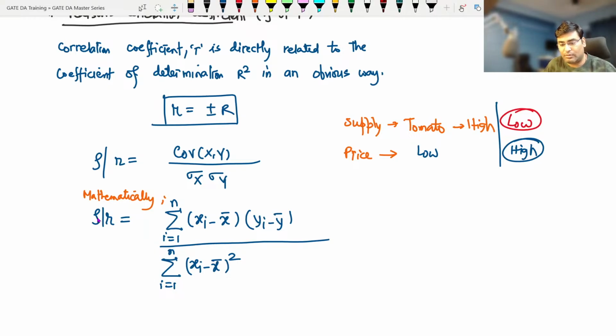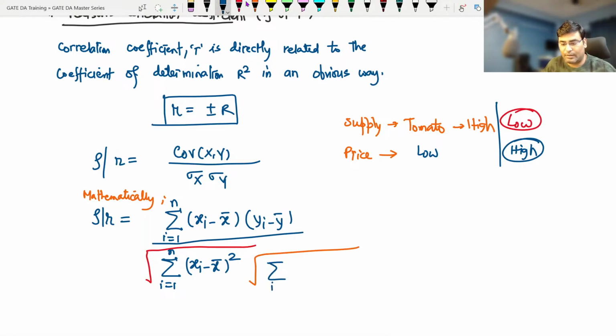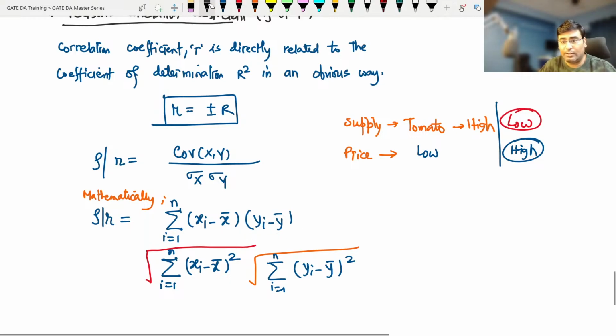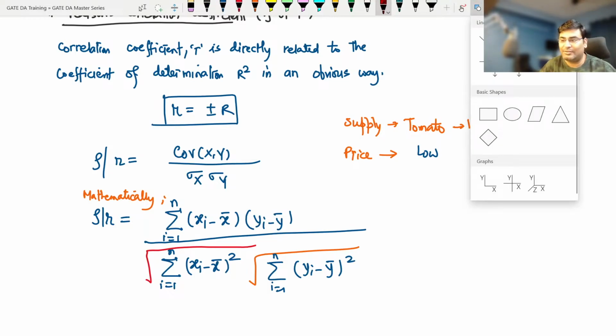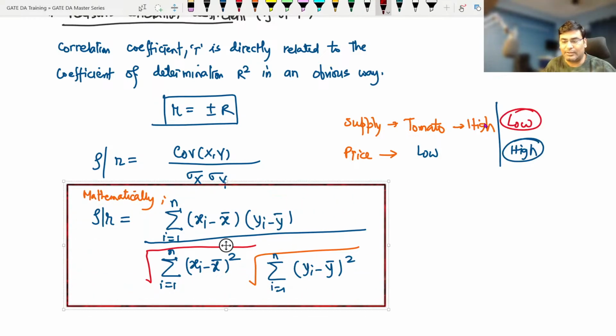I know it doesn't look clean. Let me do it a little cleaner. I'll use some different color. Yeah, that makes sense. And I'll use a different color for this one. Cool. So this is the formula which you will be using to calculate the correlation coefficient, and I'll demonstrate all of it.